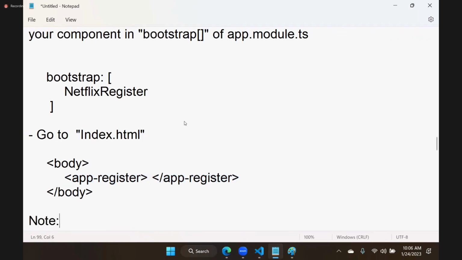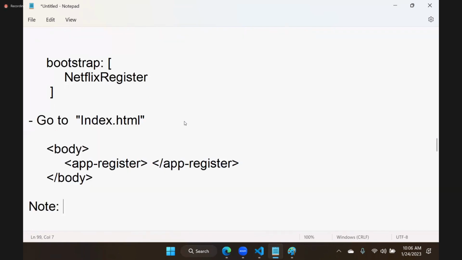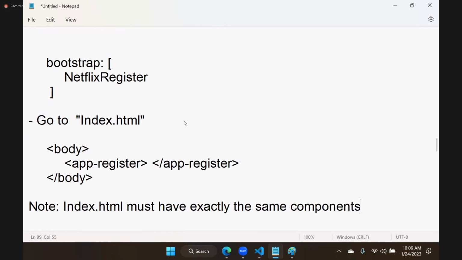Note, this is very, very important. Many times people forget giving that component selector in index, and sometimes the one in Bootstrap is different and the one in index is different. It will not work. So index.html must have exactly the same components defined in Bootstrap.